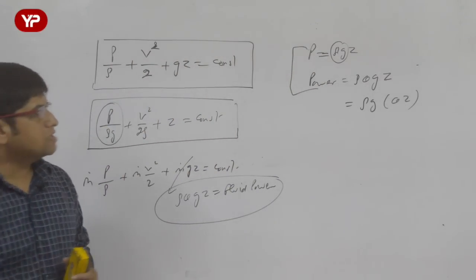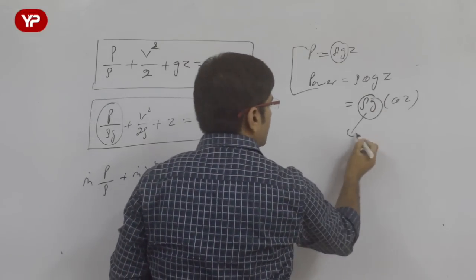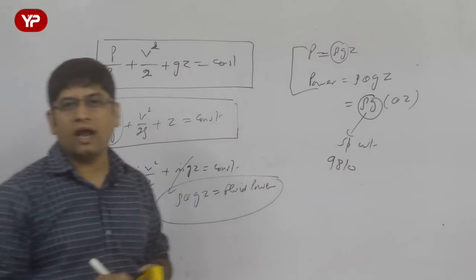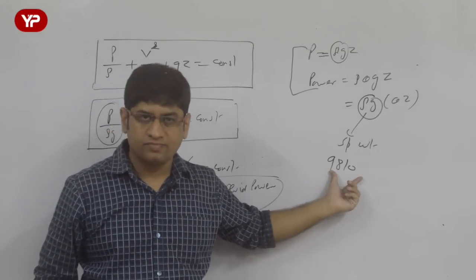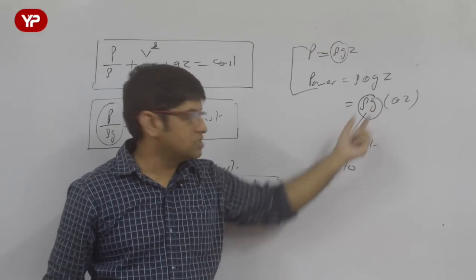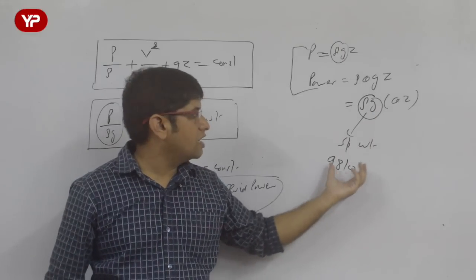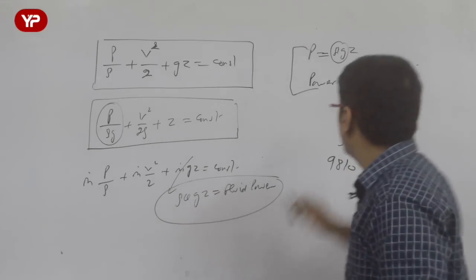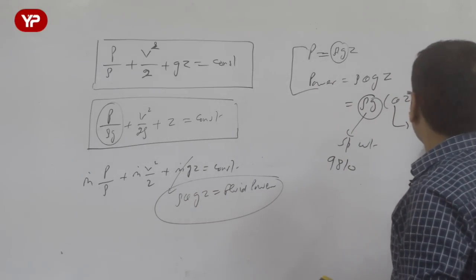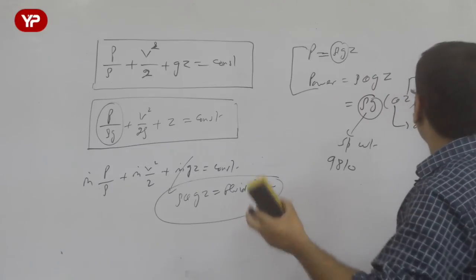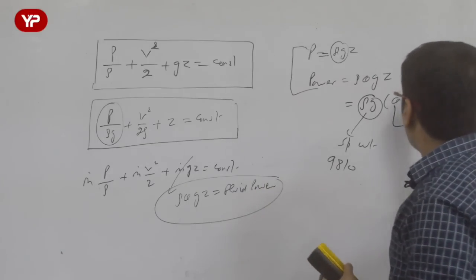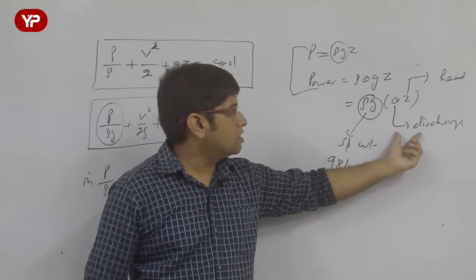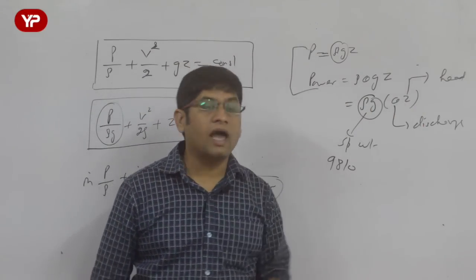Now these two formulas look similar. Pressure is rho gz and power is rho q gz. In this, specific weight for water is 9810 in SI units. Density is 1000 and g is 9.81, so for water it is 9810. As far as Q and Z are concerned, what is Q? You will say, sir, Q is the discharge. And what is Z? This is basically head. Now I will tell you that fluid will have power in it if it has discharge in it, or if it has head in it.